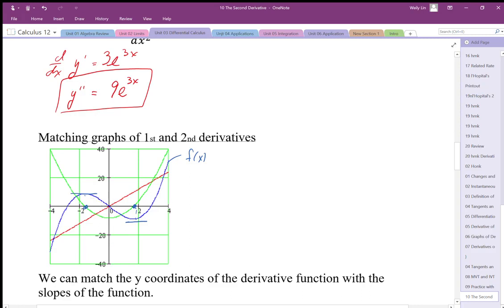Okay, so then looking at the derivative of the derivative, so the green was the derivative. Okay, so this function represents our derivative function. That's our derivative. The red function then represents the derivative of the derivative function. So if we take a look at the slope of the derivative function is 0 here, there is the 0 of the red function. So that matches here. And how does this 0 actually relate back to the blue graph? What does it tell us about the blue graph?